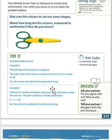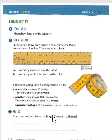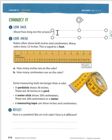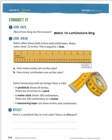All right. The next page we have, connect it. All right, we're going to connect it. 516. Look back. About how long are the scissors? So we knew they were about what? They were about 10 centimeters long. We're going to write that. About 10 centimeters long. All right. Remember, pause if I go too fast. They were about 10 centimeters long.